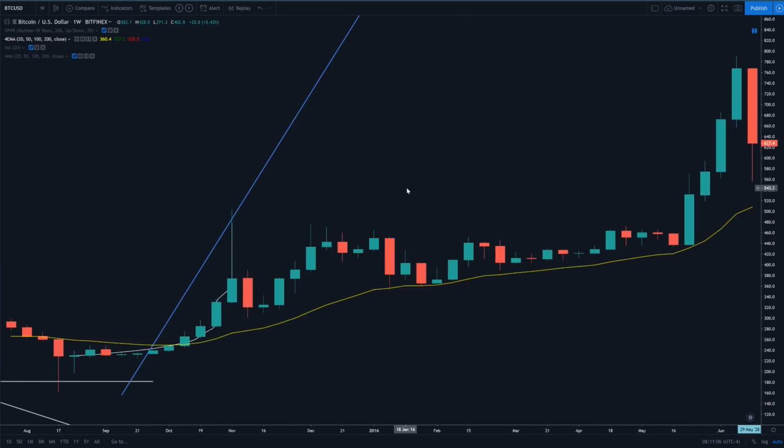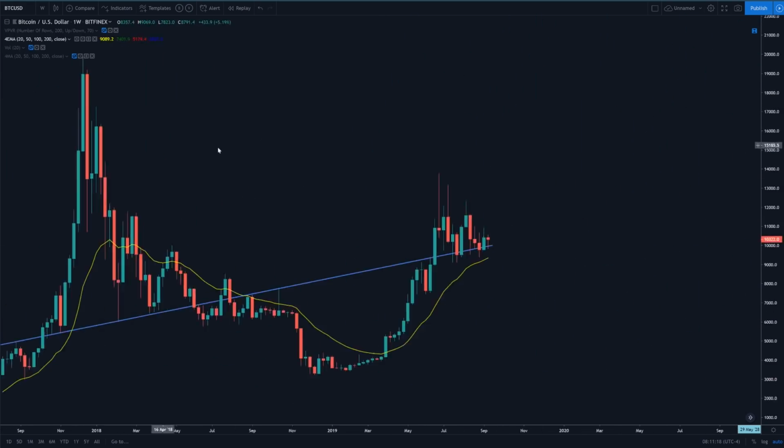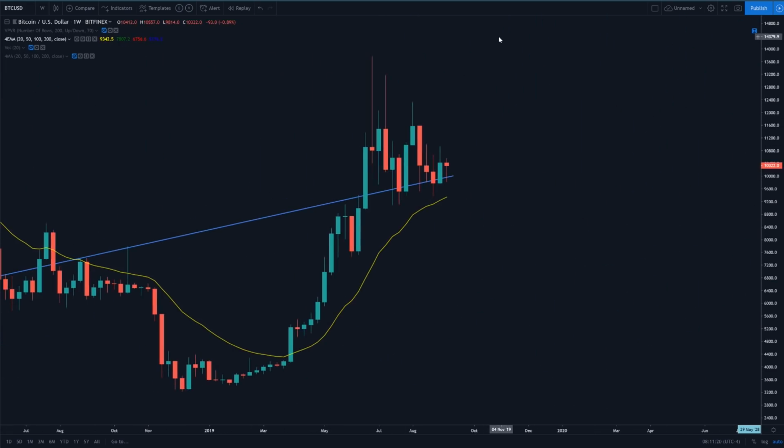Even going back here into history, when the Bitcoin bull market was starting, this is back over here in November of 2015, so keep this chart in mind. Bitcoin didn't actually come all the way back down to the 20 EMA. Instead, it rallied a little bit higher and then pulled back down to it. So maybe we're in for something like that, where Bitcoin rallies up to $14,000, $15,000, $16,000 again, and then later on into quarter one of 2020, then we test the 20 EMA as a pullback.